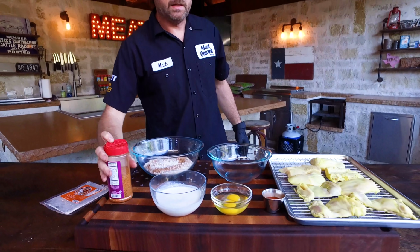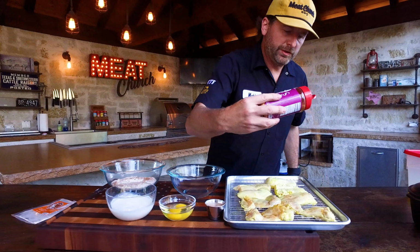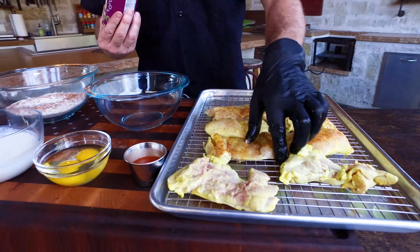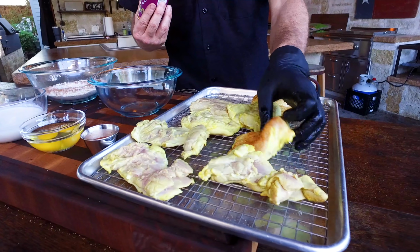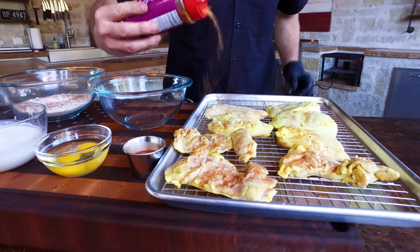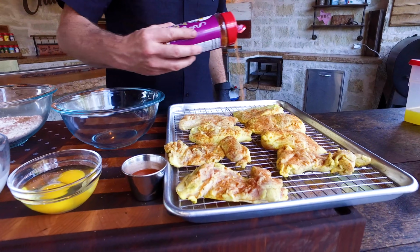Okay, first thing I'm gonna do is I'm gonna do a light seasoning with our Holy Voodoo on this chicken. Flip them over, repeat the process. Just a light seasoning because we're gonna have plenty of other stuff on here.